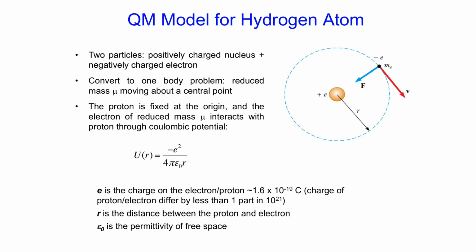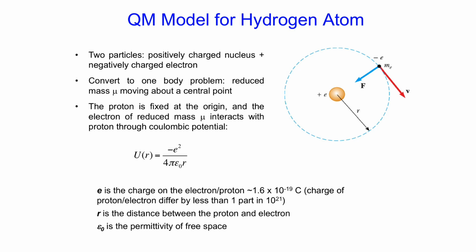Okay, so that's a new addition here. We have our electrostatic potential, or a Coulombic potential, that we're going to factor in here, which is given by this familiar expression from physics, where e is the charge on your electron or proton. They're very similar. r is going to be the distance between the proton and electron in your model, and epsilon naught is our permittivity of free space.